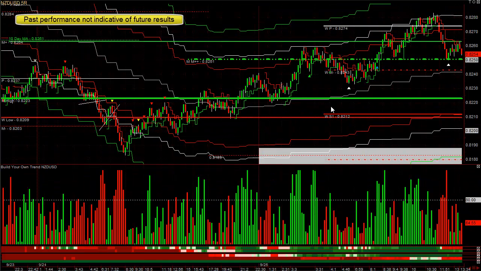And by looking at this chart, you can see a couple things. One, it's above the hourly moving average, so it's more likely to go up than down. It came off of the lows yesterday, which hit our statistical 3.0 band and reversed. Rallied all the way to the upper band. Had more momentum on the way up than on the way down.